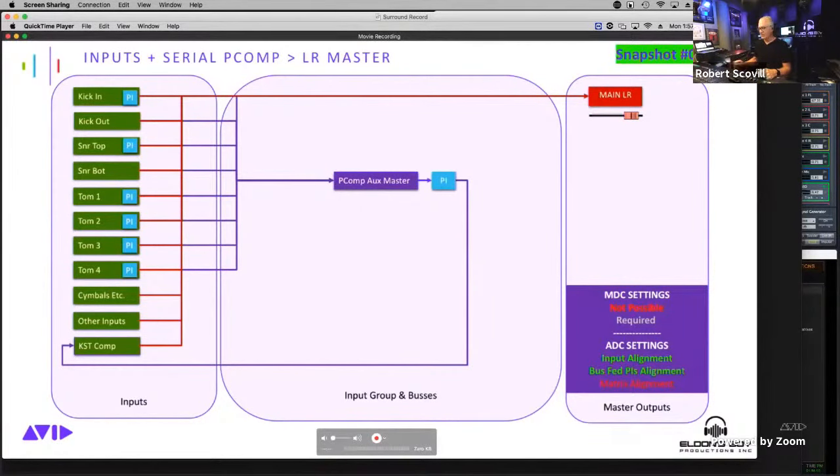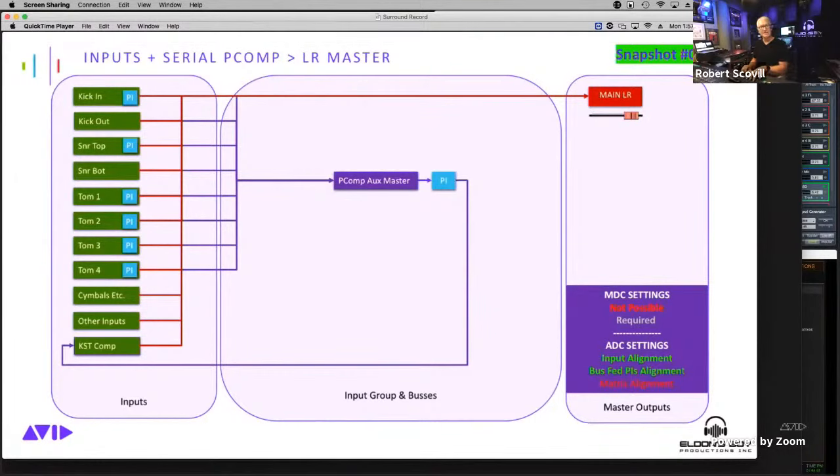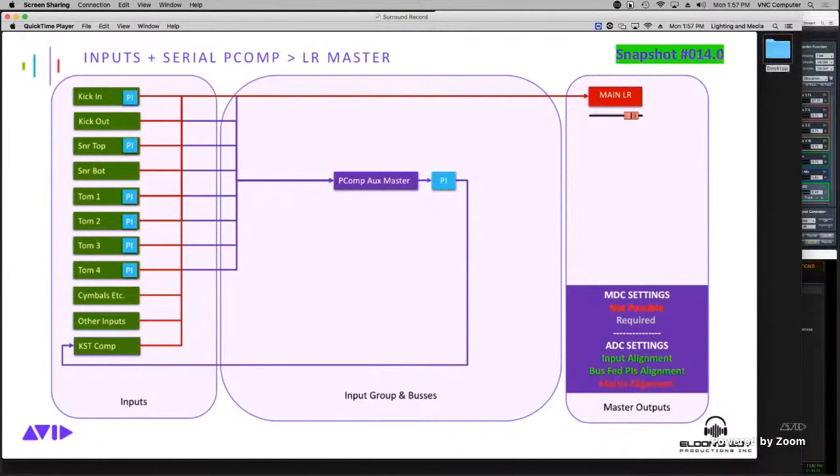All right, Christopher, sorry, I see your hand has probably been up for a while. Jump in there. If we have to backtrack a little bit, that's cool, man. No problem. I'm just curious, with the automatic delay compensation, is there anywhere the console shows how much delay it's doing? It does not.